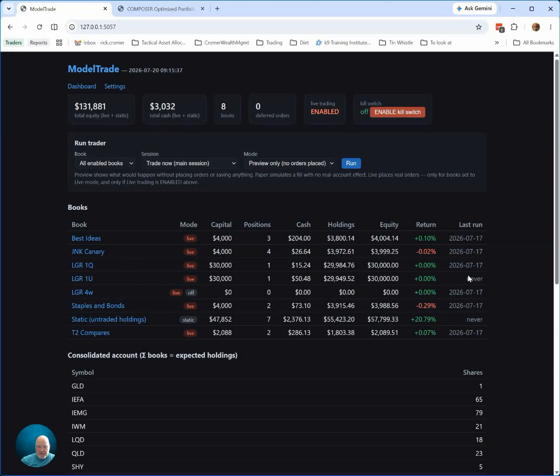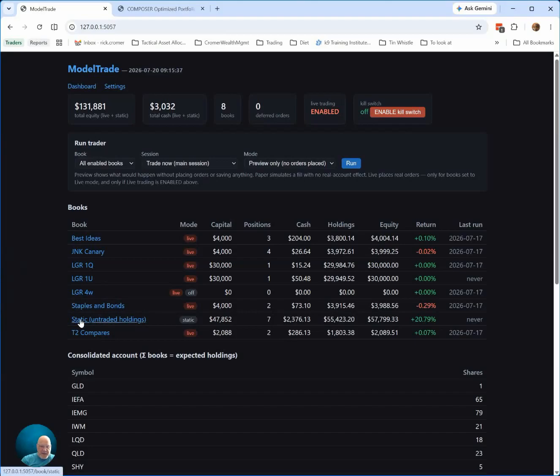This right here shows that it's never been run yet, and that's because this was just added over the weekend. And I do have positions in that because I had. Well, let me explain something too. Each of these are individual strategies, except for the static one. The static one represents the positions that you may currently have in the account. So to run this, you don't have to dedicate an entire account to running the strategies. You can have your own trades in the static portion, and then the strategies running the remainder of the account.